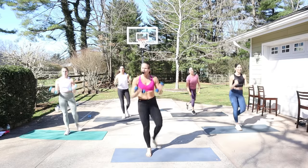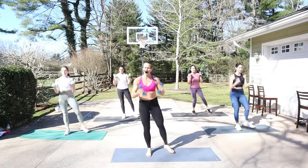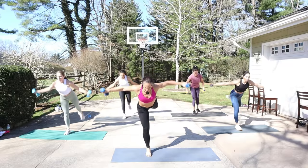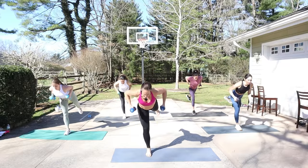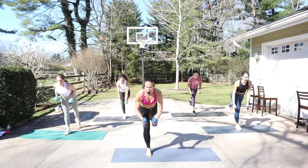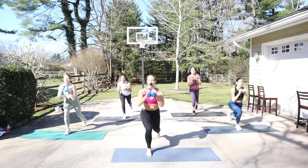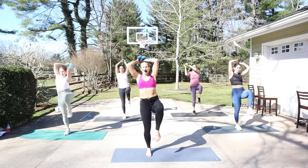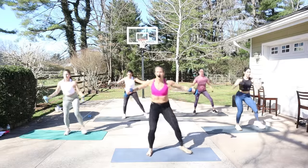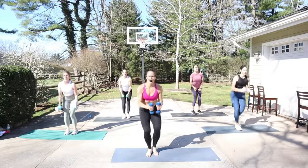Ooh, are you feeling warm now? I sure am. Zip it up, drop your booty back to that corner. One more time, fly and row, cut it down. This is it. Reverse that lunge, halo to the knee. Lateral raise, squat it out. Bowl it back, then curl.